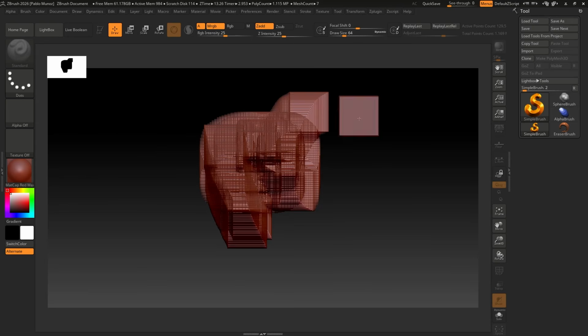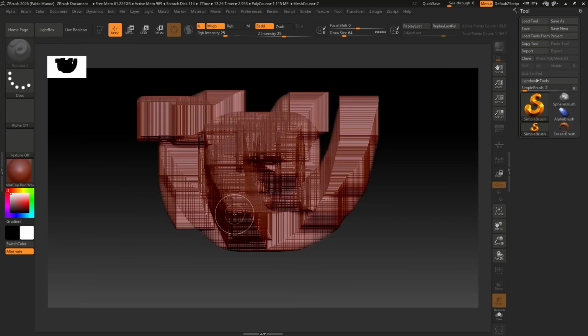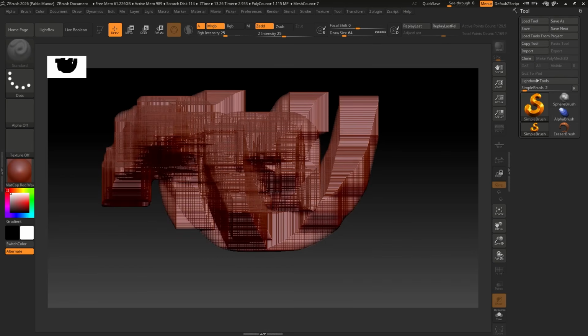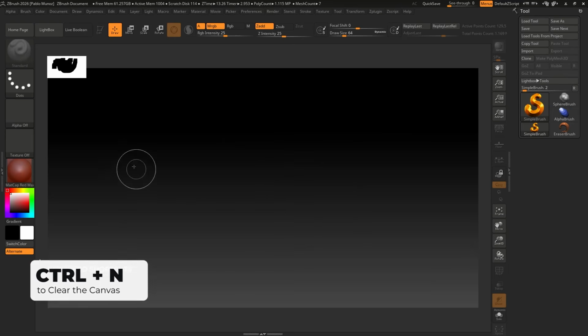It doesn't matter what you choose, it's always gonna be like that because what you see here is the 2.5D feature of ZBrush that is not a 3D object. You're just literally painting on the canvas with 3D information. So you're literally painting on a 2.5D canvas with information in material, color, and depth. So that's why you can see this is almost like generating a bit of depth as well. Don't worry, this is one of the most frustrating things for people, but we're not gonna even start with this. So let's go ahead and hold Control and N, and this is to clear the canvas. And that just basically erases everything.